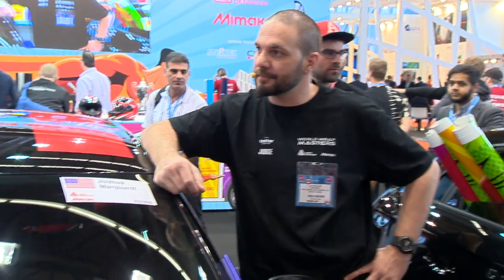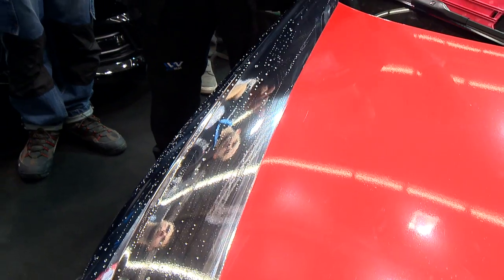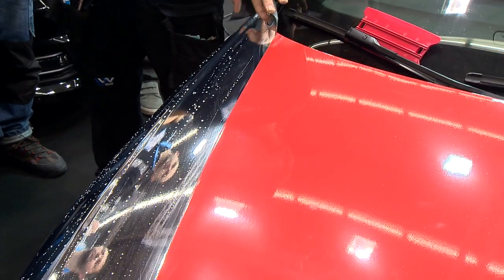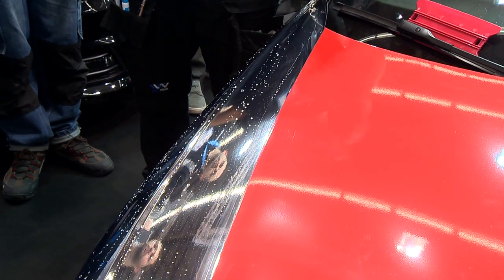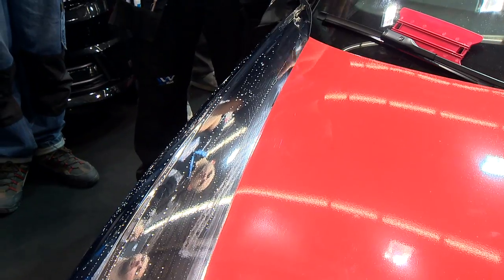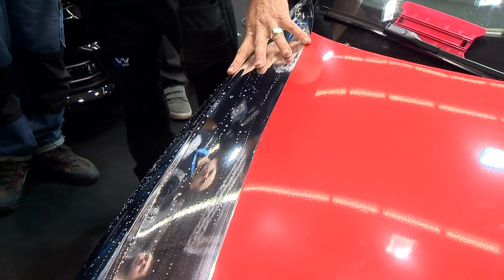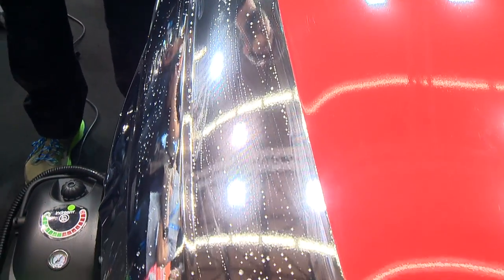Because what we can do later is you can see that it's kind of spotty, and down in the AV booth they have aftercare products now. So what I would do if I wrap this with chrome is I would cover it with the Avery aftercare products, and what that does is it helps keep it protected, but also keeps it from getting scratched. So I highly recommend aftercare products, especially with chrome, because the customer is going to pay $6,000 to $10,000 to get this on. You want to make sure that they clean it right, because if I clean it with soap and water and a paper towel, I'm going to scratch it. Simple as that.